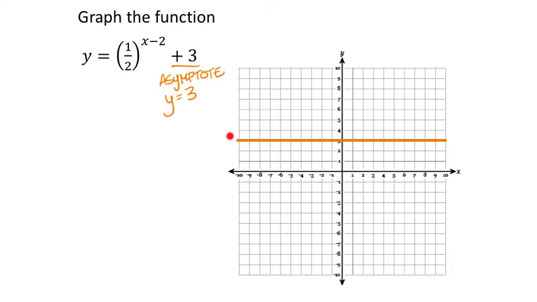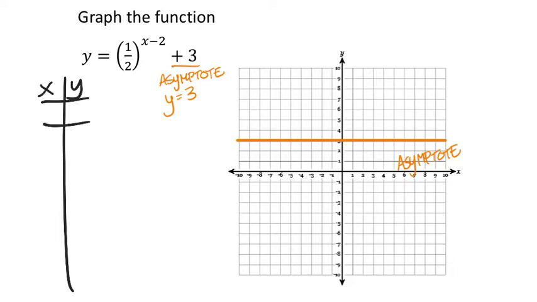There it is. Now this means that wherever the graph is, it can't cross this line. Meaning if it's this way, it can't cross the line. It can't cross this line here. Even if it's below, it doesn't matter. It can never cross this asymptote right here. So now that I got my asymptote, hopefully we understand what it is. But let's figure out where this graph is. So let's put it in a table right here for us. And we're going to choose our own x values. So like I said, I'm going to give myself some space just in case I need to go into the negatives.